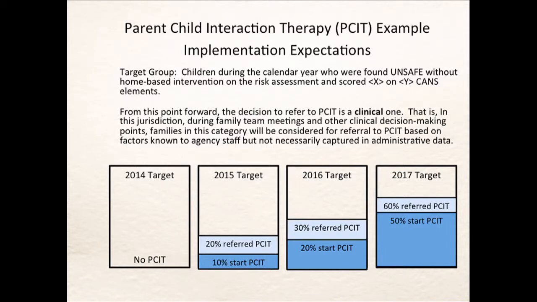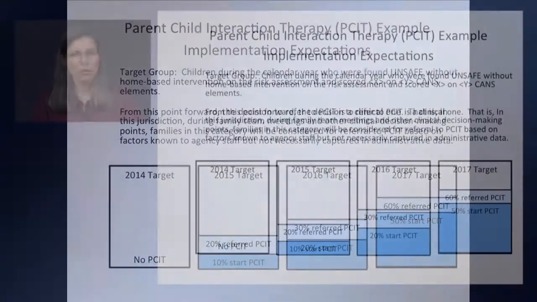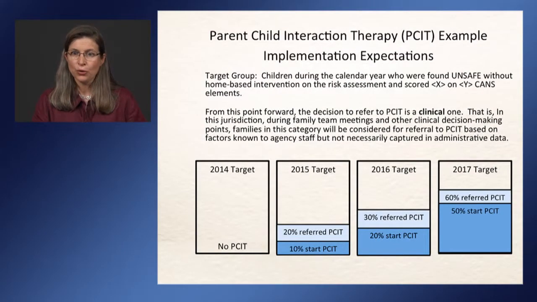So you can see a couple of things that your implementation evaluation will be interested in and will want to track. This is just our hypothesis, but you'll see going forward whether or not this actually holds true. But by going through this process up front, what you're seeing is how much of your target group are you actually going to serve? And if those blue boxes, either of those blue boxes was well below 50%, even in the 25% range, it's probably not worth trying to do an impact evaluation.